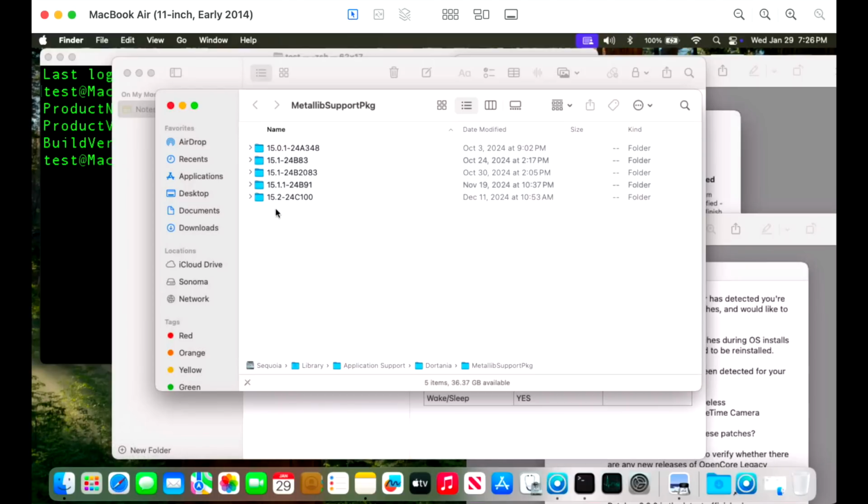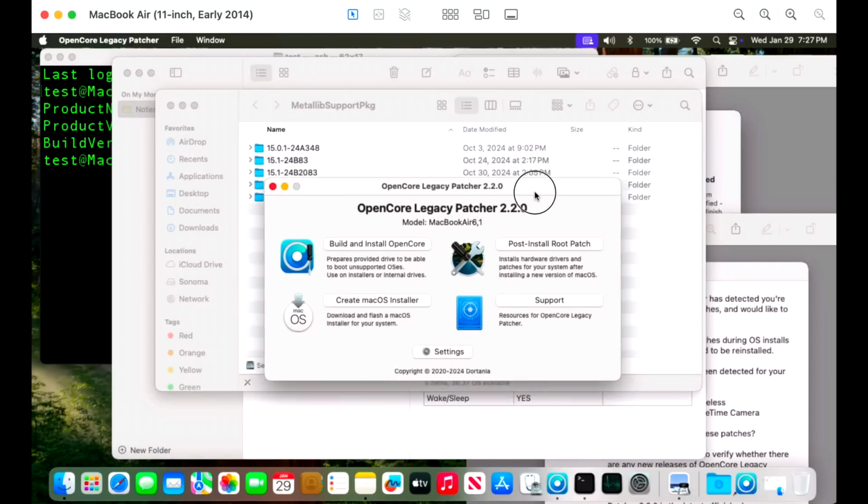The system might be running perfectly, but maybe there's one small issue that's happening because it's not on the latest version. It's just tough to say, and it's better just to be on the latest version. So if that happens, you're still okay and you can still fix it yourself. We can download that MetallibSupport package from that GitHub site, or we can do it really easily by just running the patcher again while we're connected to the network.